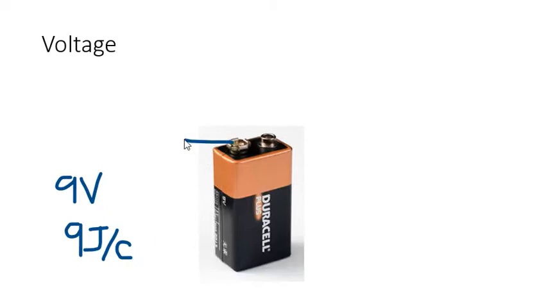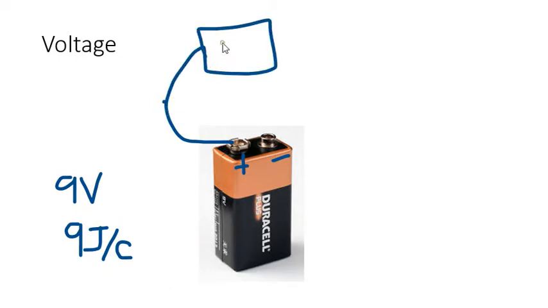Well, this is the positive side of the battery. The big side is the positive. This is the negative side of the battery. So it's saying, whatever you hook up to this, and it doesn't even care, this could be a light, this could be a radio, this could be a remote control for your TV, this could be anything. But as charges leave, or let me say it differently, every coulomb of charge that leaves the battery will give away 9 joules of potential energy. It'll lose 9 joules of potential energy.